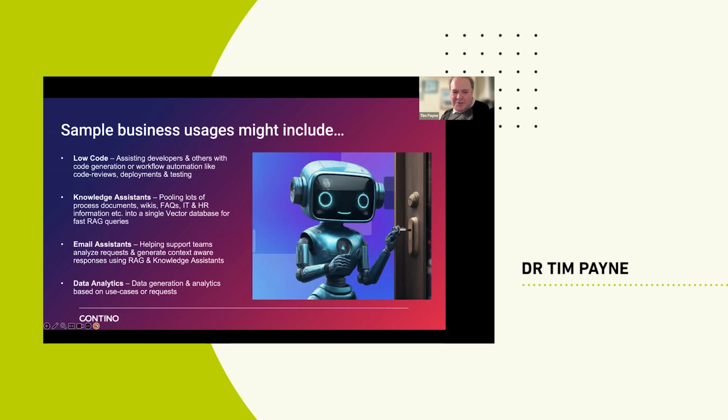What you can do is the person who gets the email can just say, generate a draft for me. That's done automatically by going off to these knowledge assistants or ticketing systems, getting the information from there, and generating a draft automatically. The person on the support team just needs to read the draft, say, yep, that looks okay, and then send it off.